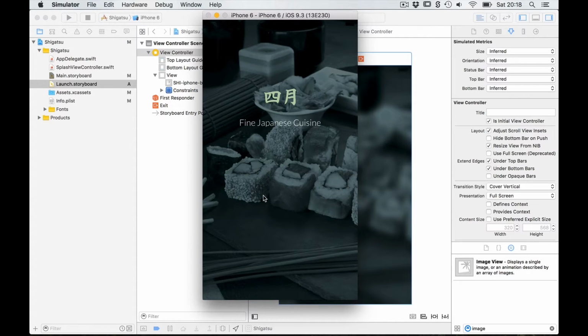Before we go, we're going to add one final touch to our welcome screen. You'll notice that our logo and message are displayed in light colors against the darker background. But the status bar is displayed in the default black color. We can't even see it here. We can improve this by displaying a white status bar, which will blend in really nicely with the rest of our screen. We do this in code.